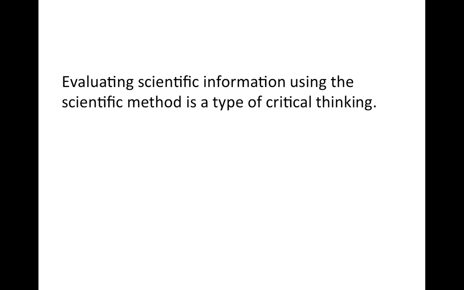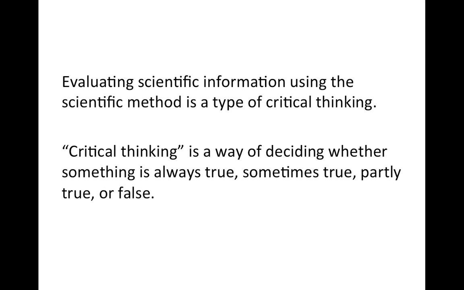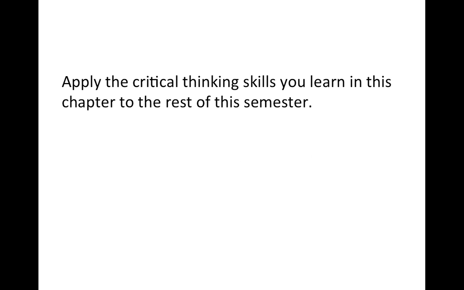All right, so evaluating scientific information using the scientific method is a type of critical thinking. And when we talk about critical thinking, what we mean is a way of deciding whether something is always true, sometimes true, partly true, or false. So you're not taking anything at face value. You're evaluating whether that entire statement is always true, sometimes true, partly true, or just completely false. And you will apply the critical thinking skills that you learn in this chapter to the rest of the semester.